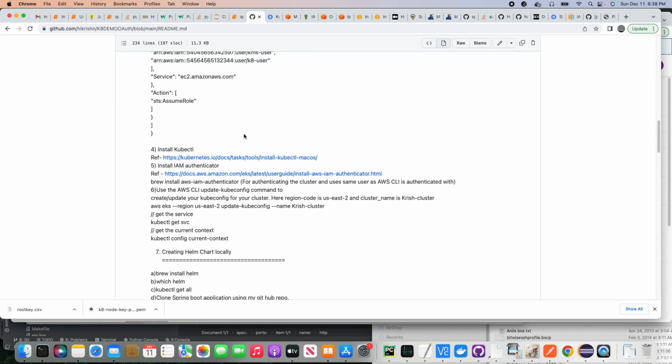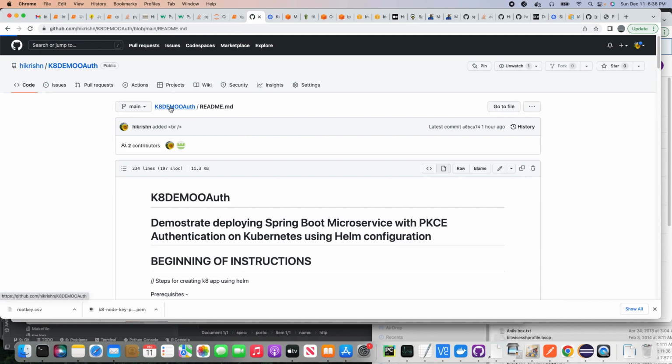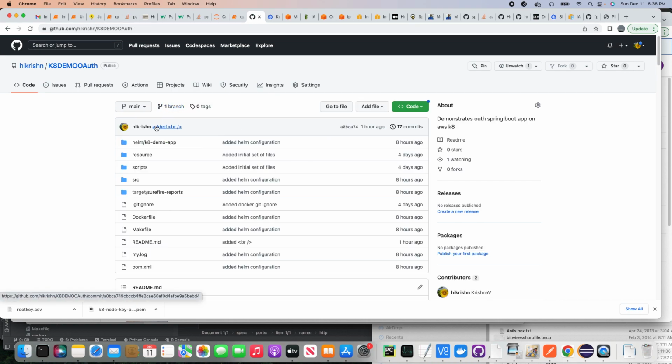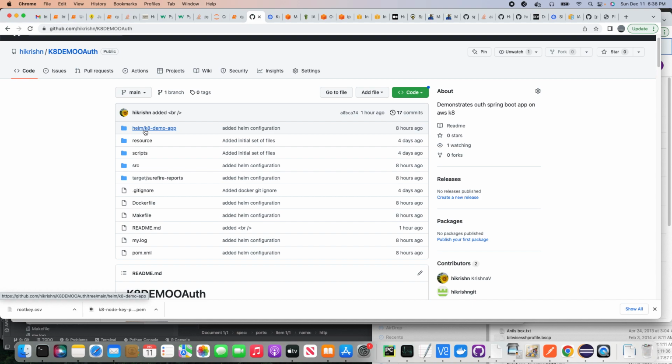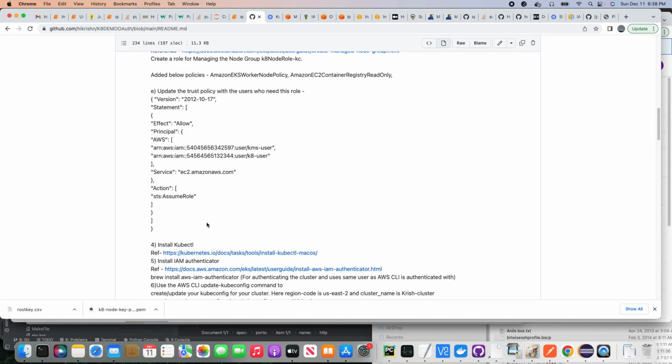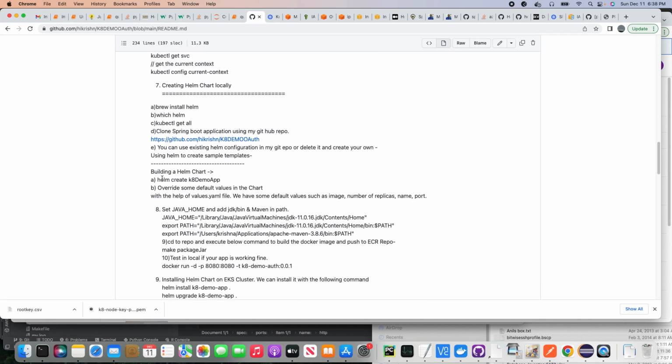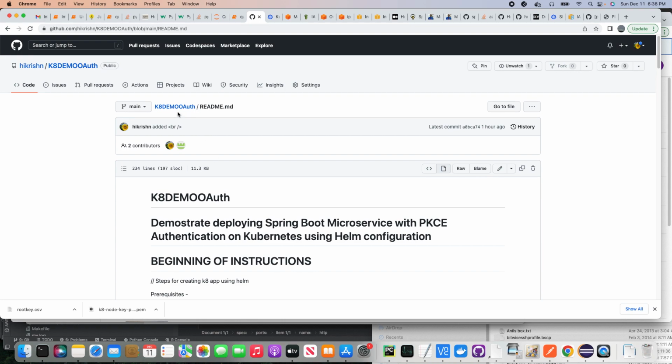So let's go ahead and see what is there in the Helm folder. When you run this, it will create all those basic templates, and we need to override the templates.